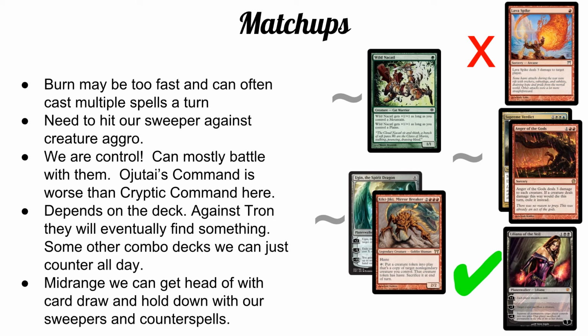And if we get to our sweepers, we have a pretty good shot against those decks. So I can go either way. That's why I put a little tilde by it. Against other control decks, I think we're at a slight disadvantage. Again, I put a tilde just because I think it's pretty close.